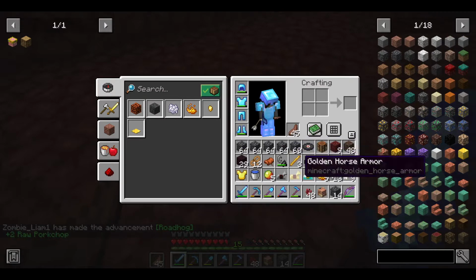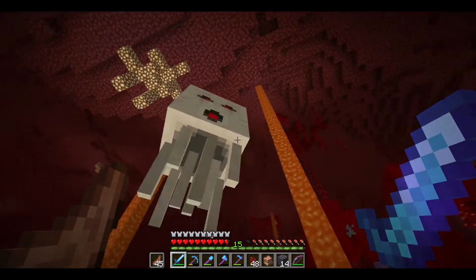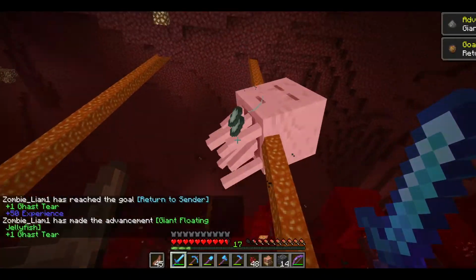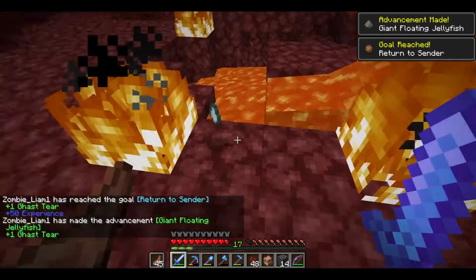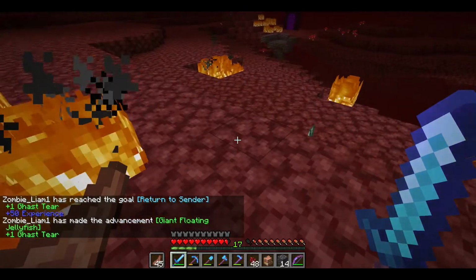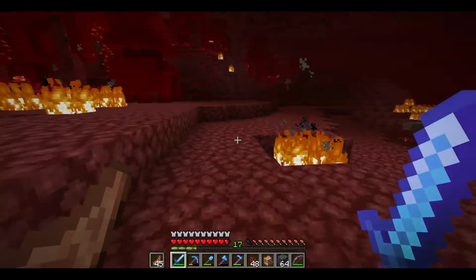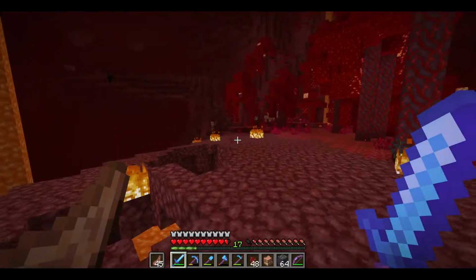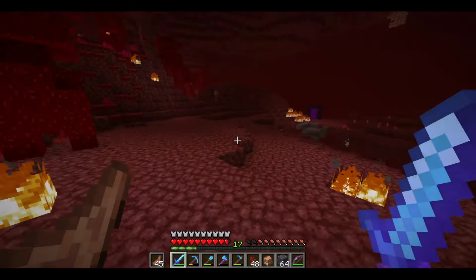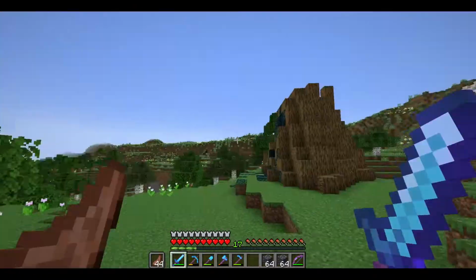Hoglin head, let's go. We can get rid of nine. Oh, okay, there we go. First time. Oh my god, let's go. Three ghast tears on our first ghast. That's amazing. That's absolutely amazing. Let's leave. I want to find a bastion now.